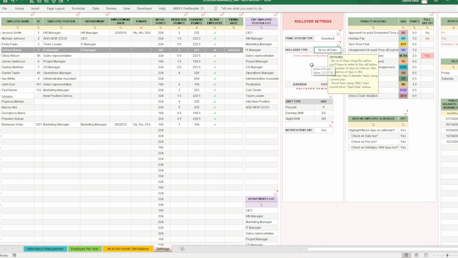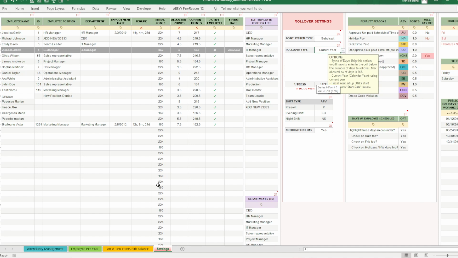You don't have to worry, because your job will be just to select the rollover type from here and include the number of days. In case you use the number of rolling days, you have to change the start month in case you use the fiscal year, and do absolutely nothing in case you use the current year. So you are capable of playing with different scenarios and selecting everything you need without being worried that you will break anything. Okay, so you have basically three systems in one.